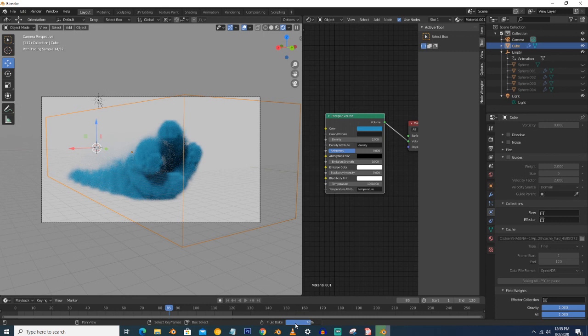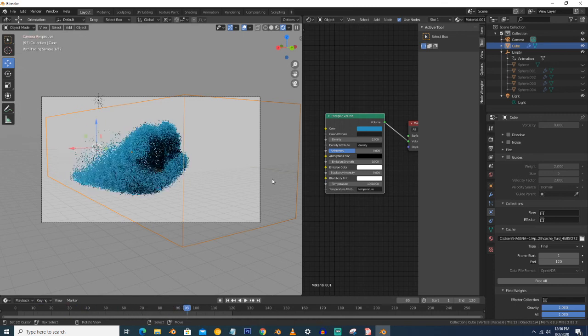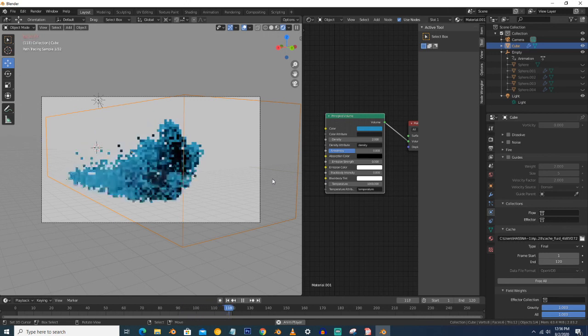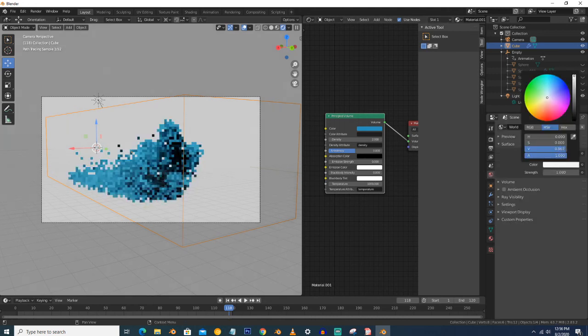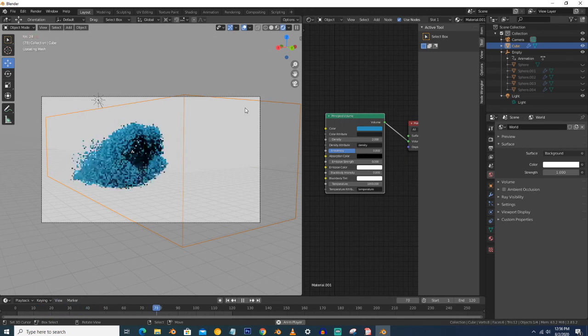What you can do is also change the background color to more white, and now you can see that it is very much it. You can change the background to full white, and this is it for today's video.